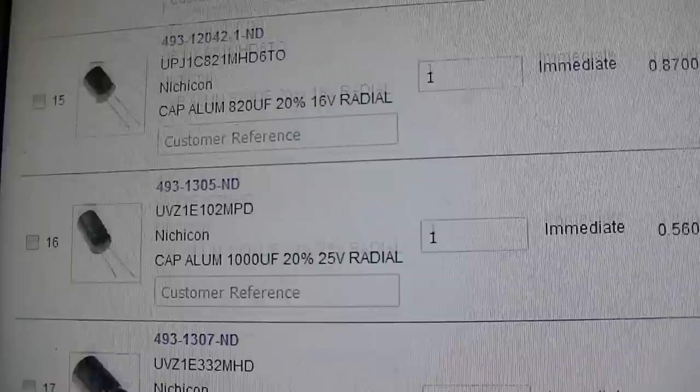Not too bad. All the electrolytic capacitors have been ordered. Next week, I'm going to run the final Philco, replacing the CRT video. And then the following week, we will recap this little cute black and white Sears 1966 black and white solid state. And we'll get this guy in good working order.